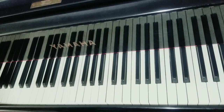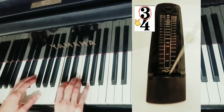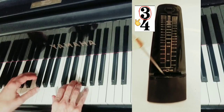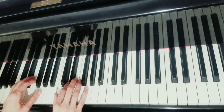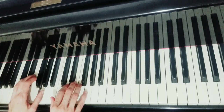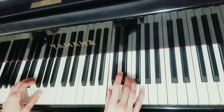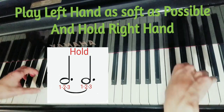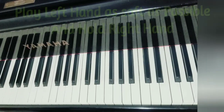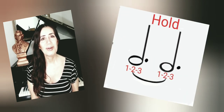Let's play with metronome. Piano, mezzo forte, forte, then you have the repeat sign, and you have also the tied notes.